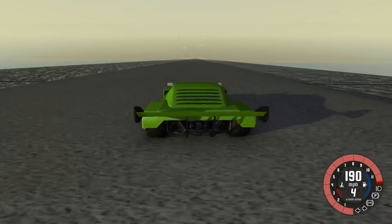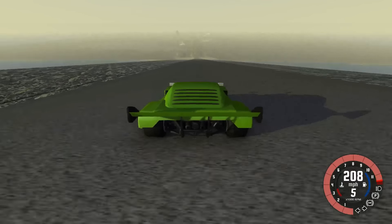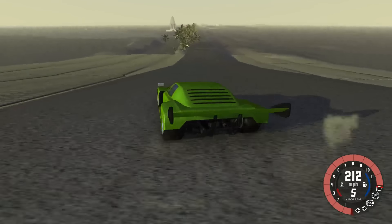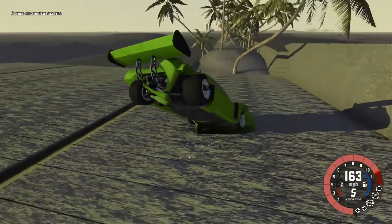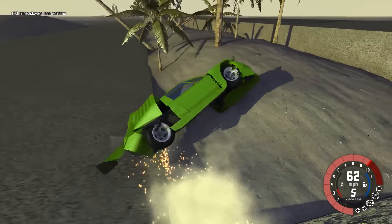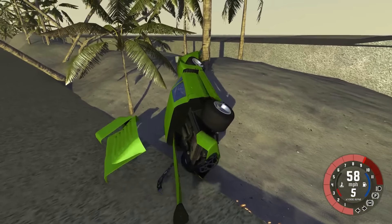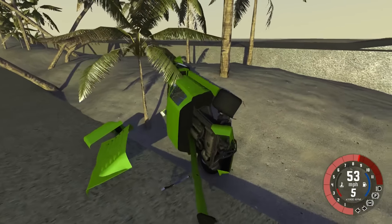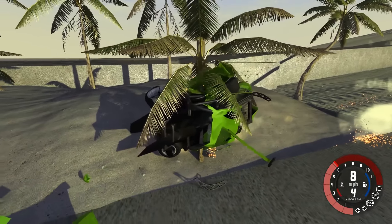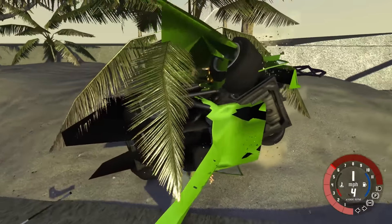Thinking back on how I can compare how this car handles, it kind of reminds me of a similar car in Forza — the Zakspeed Capri, which is also available in BeamNG Drive. The one in this game is really grippy and easy to control. The one in Forza, which is a bit more of a simulator, was a lot more difficult to control. It's very similar to this car though, where you have to respect the car and not do anything stupid because it will spin out — which is exactly how I feel about this car. Follow the racing line and you'll be fine; don't follow it and you're going to crash. Or just go slow and then you don't have to worry about it at all.